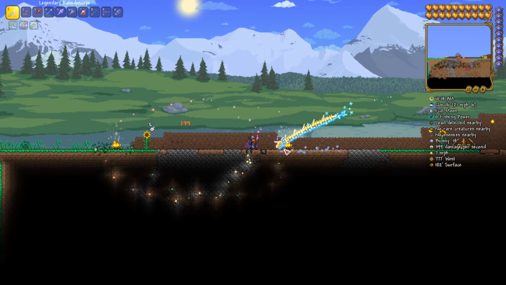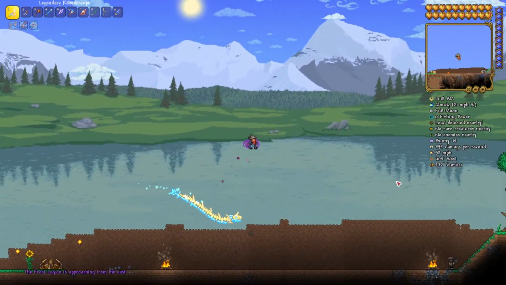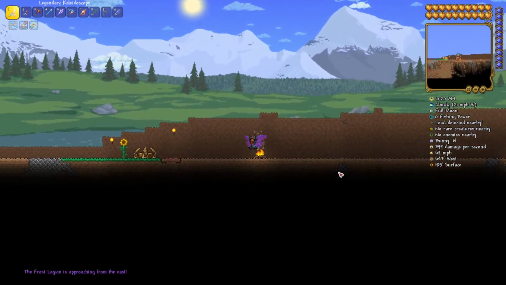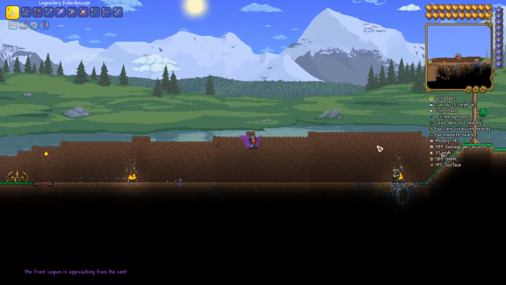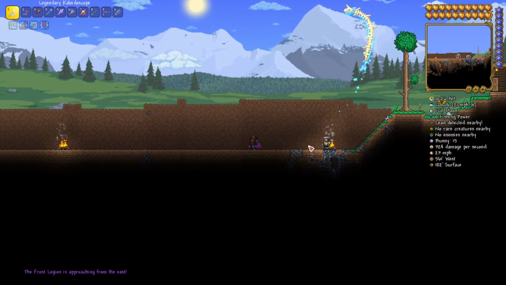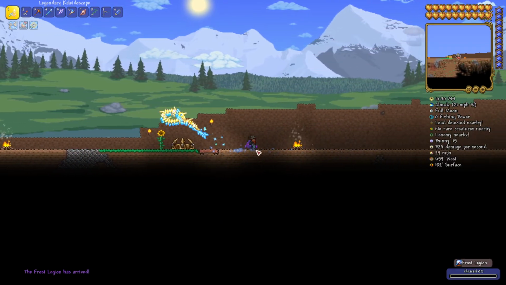Hi, bunny. Bye, bunny. Anyway, let's get the invasion going, and now. Oh, wow. That was unintentional, but let's crush the Legion. Let's go. Oop, that was a bunny. Sorry. Ha ha ha. It has arrived. Let's go. Bring it on.